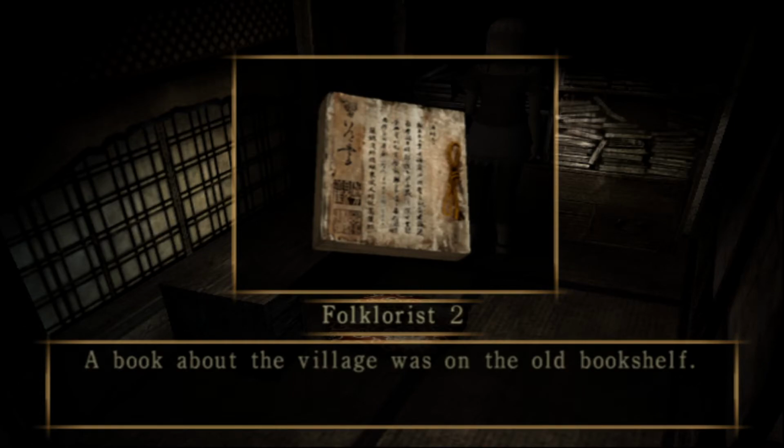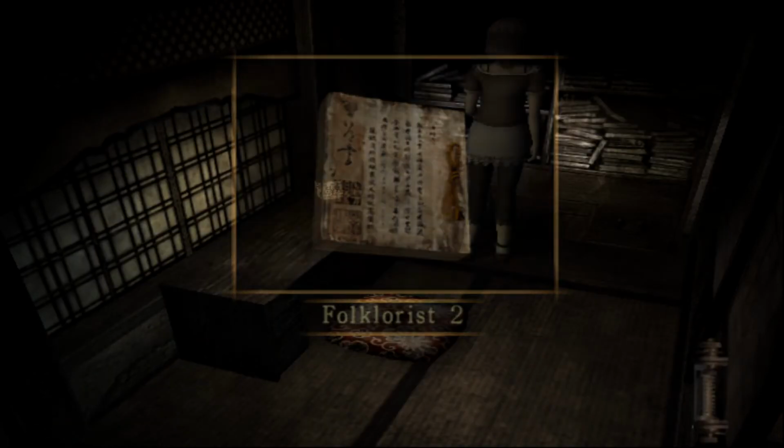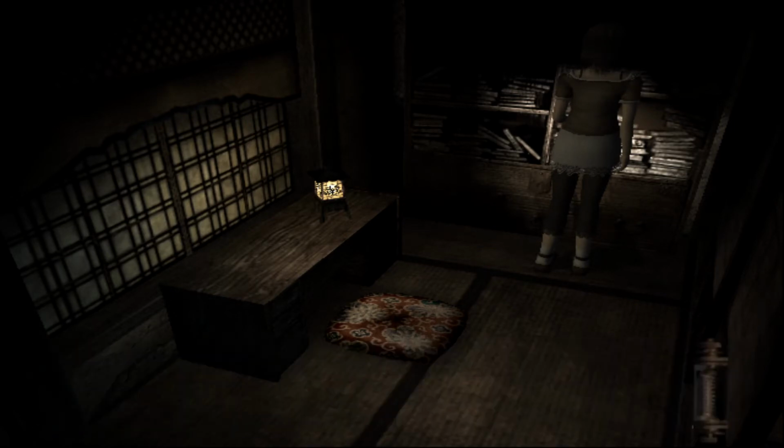Book of the village was on the old shelf. The guardian deity statues in this area are different in that they are engraved with shrine maidens. Of course. The village children say that the statues honor the gods of the village. Also, a book in the house links statues to something called the Crimson Sacrifice. Maybe the forbidden ritual is related to this Crimson Sacrifice. Interesting. The books appear to be about rituals and customs.